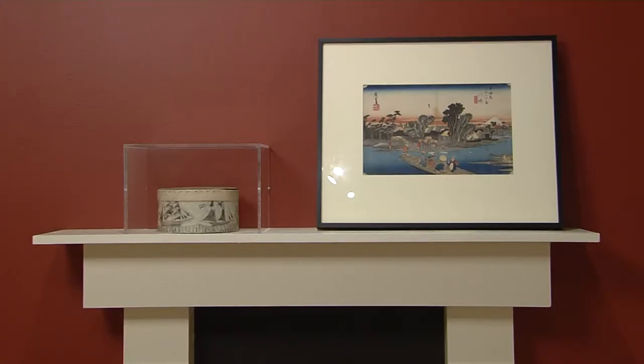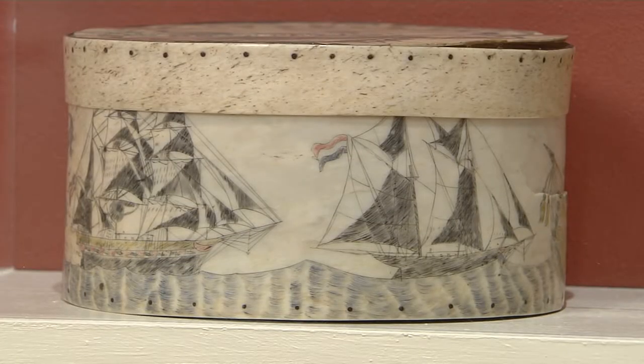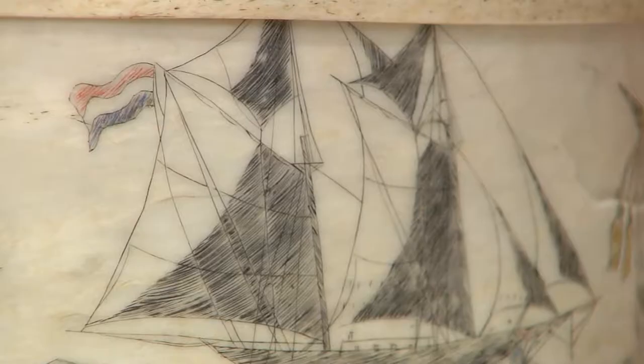The exhibition focuses on some everyday objects — some familiar, others not so much. One of the students' favorites is something called a ditty box, a small round box sitting on the mantel in the exhibit. It's something sailors took to sea with them to carry small mementos of home. That object really captured their imagination and made them think about what home means when you're away from the structure that defines it. Usually it would contain some mending tools and small precious objects that would remind them of loved ones while they were away.